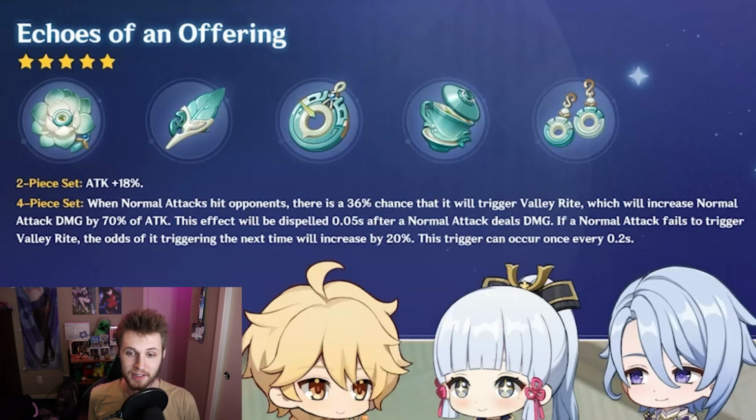If a normal attack fails to trigger Valley Rite, the odds of it triggering the next time will increase by 20%, and it can occur once every 0.2 seconds. So I know it's wordy like a Yu-Gi-Oh card. It's basically going to give you a normal attack damage bonus based on the attack of your character. I'm assuming it's going to work with Bennett. I'm assuming it's going to work with Thrilling Tales, Tenacity, Noblesse. Anything that buffs your attack, it will likely work with.